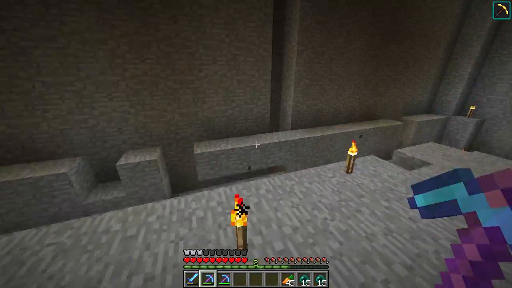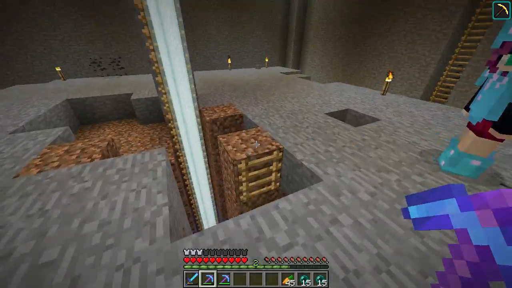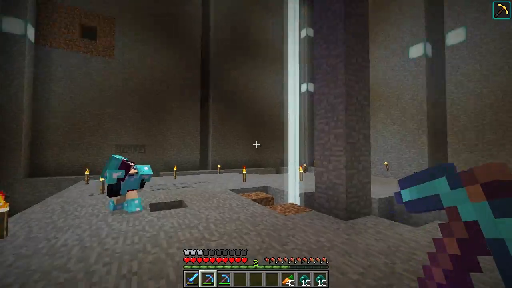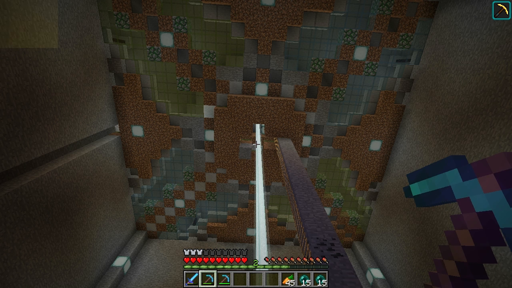Do you have an efficiency 5 pickaxe? I do. I should probably get a better pickaxe then. Look up at the ceiling. So the dirt. I see a lot of dirt. The dirt is a little bit dirty. But I'm trying to decide what to cover it up with. I'm thinking prismarine, since that's kind of a theme I have going everywhere else.